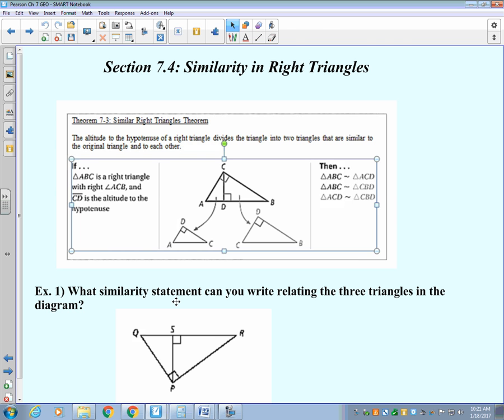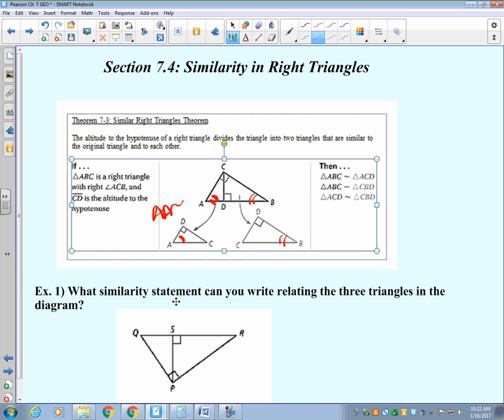And we know that they're similar because this big triangle has angle A, and this little triangle also has that same shared angle. So because I have the right angle and that shared angle A, these two triangles are similar by angle. And same with this little triangle here. When we rotate him around, he shares a right angle just like the big guy, and he has angle B just like the big one.